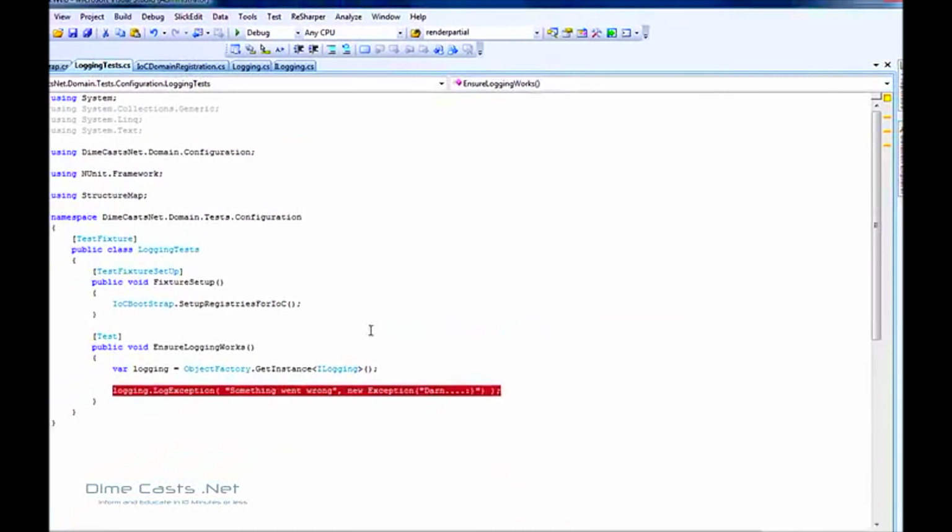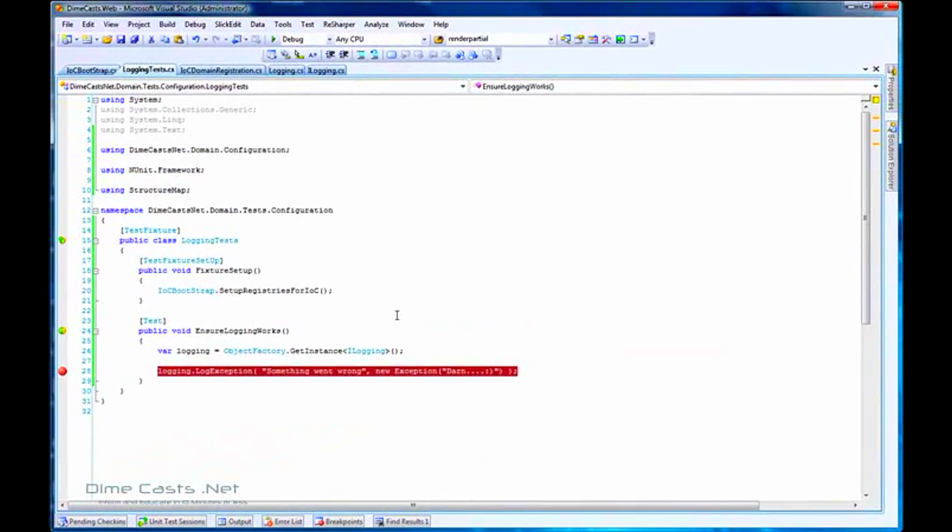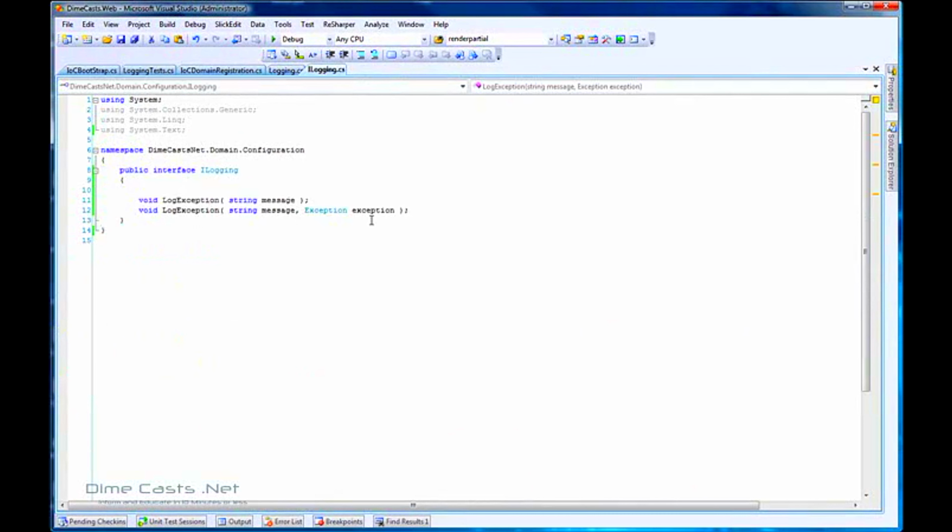Now, ideally, I could write more tests, and I could implement this elsewhere as well. I could even go back to my logger and log things other than exceptions, just create a generic log, and I can log anything I want. I can even log debug, in which case I'll wrap it so it only does logging during debug scenarios. But this gives you an introduction to how to set up Log4Net in your application.